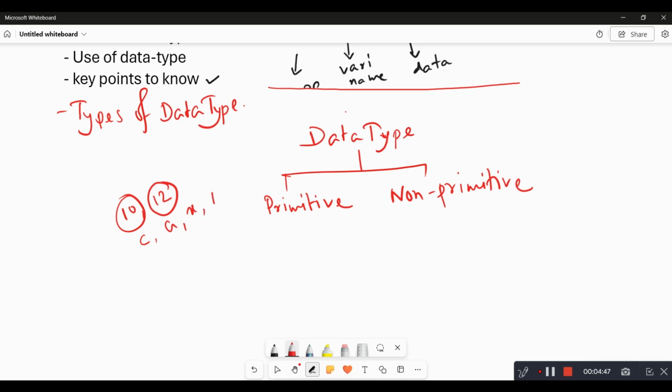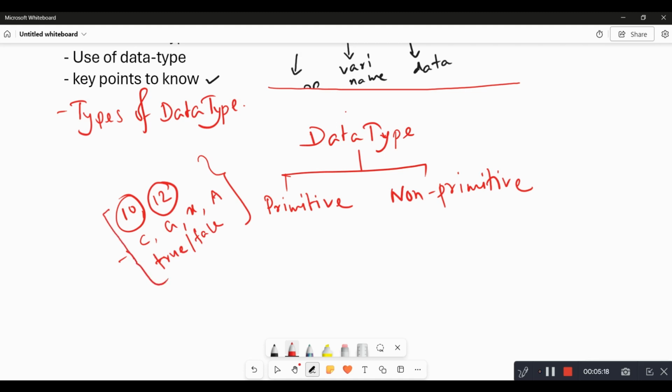Or we have characters like c, a, x, or in capital also. These are simple ones. There is no complexity, no set of parameters, no set of data. So these are called primitive. Also, we can have Boolean values, let's say true and false. These are also primitive data types.